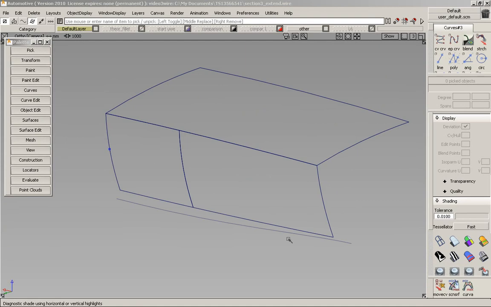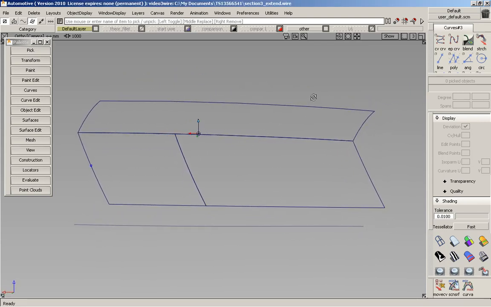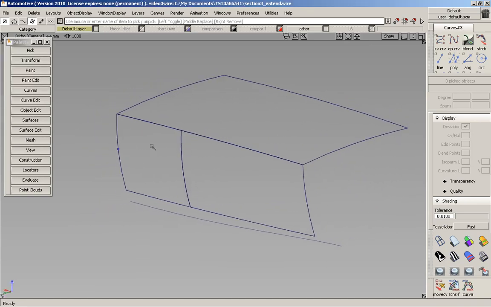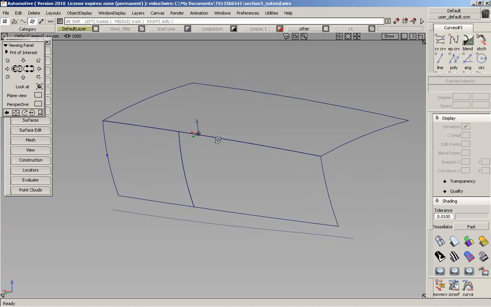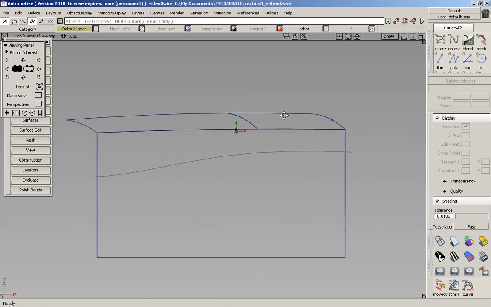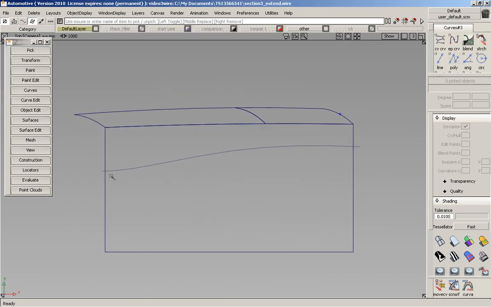Okay, so what we're going to do is we're going to switch to a different data set now, and it is provided with the knowledge base video, and it's section 3 _ extend.wire. So what you'll notice loading this data set up is that we have a couple surfaces here and a surface on the top that are intersected to form a theoretical intersection, and we're going to build a blend in here. And you may have a designer, or you may be the designer that is wanting a blend to flow like in section 1. So what we have in our top view here is a quick line that indicates as a sketch here exactly how we want our blend to flow.